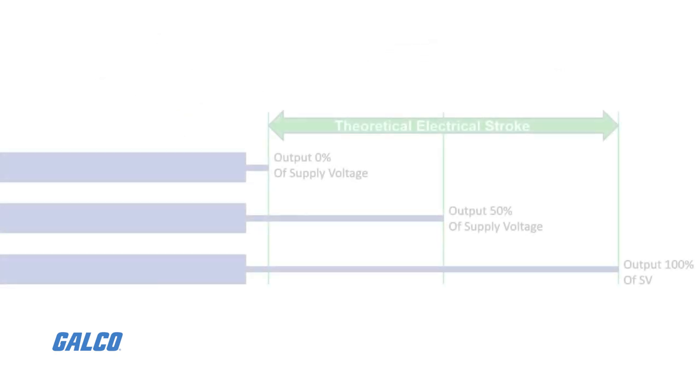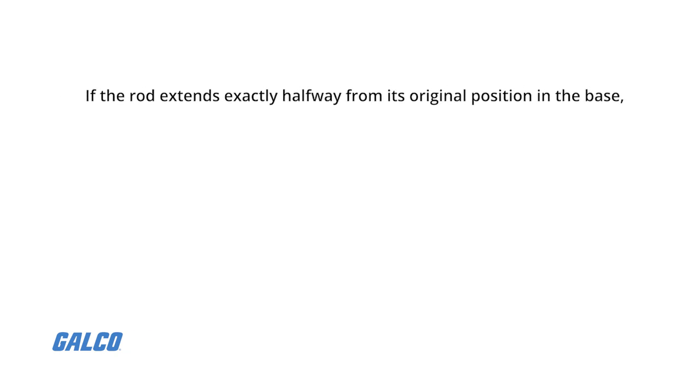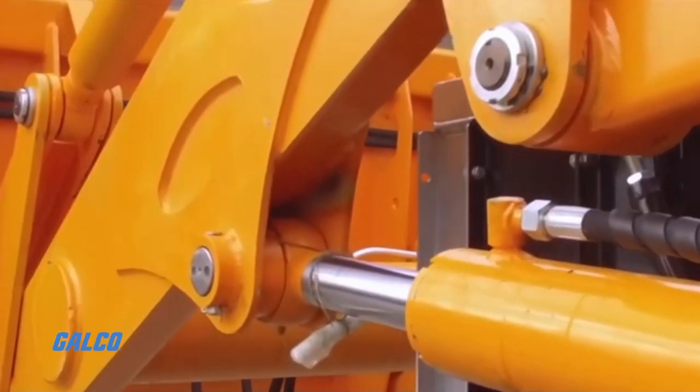A rod or bar extends from the base unit, and the distance the rod travels is directly proportional to the output voltage of the transducer. So if the rod extends exactly halfway from its original position in the base, the output voltage is 50% of the power supply. This output signal can translate directly to linear motion.